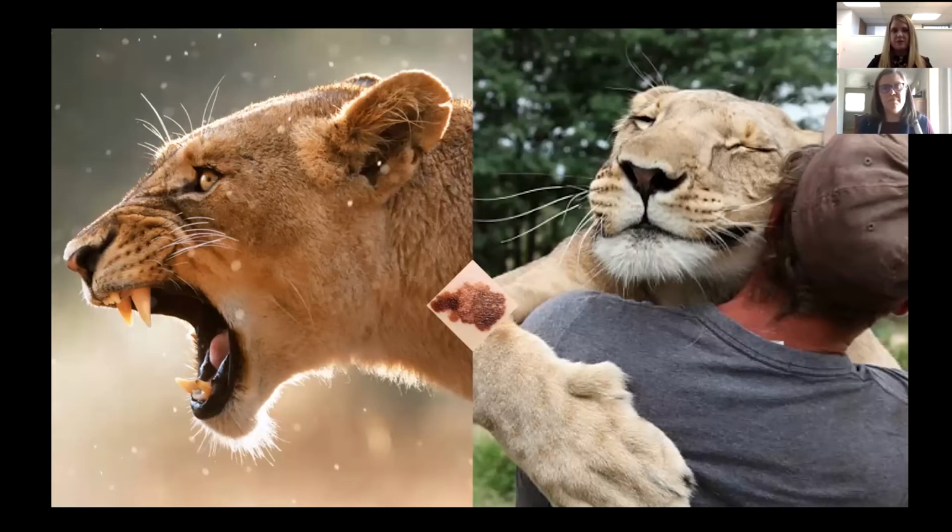you see two pictures of a lioness. You see a lioness that looks quite angry and aggressive, and you see another one that appears to be quite friendly and docile. And the question is, when you look at a lioness, you kind of favor that it's a pretty aggressive animal. But the question is, how do you know? How do you know if this is going to be for sure a lioness that might attack versus one that might be friendly? You want to know, what is the likelihood of that behavior? But we can agree, on face value, it's a lioness.